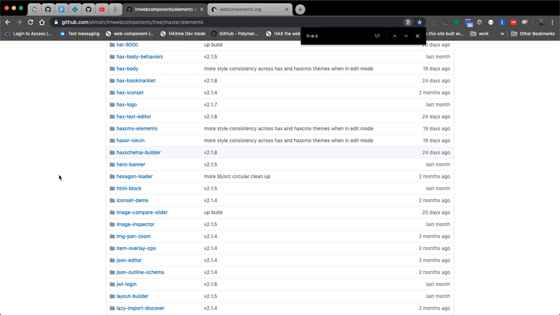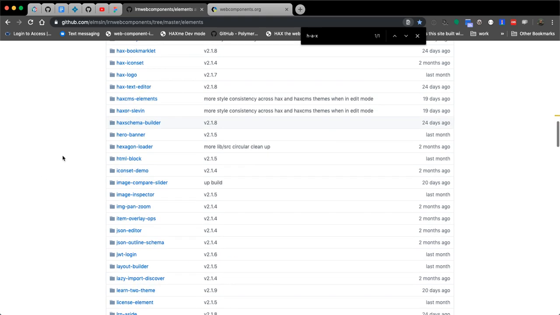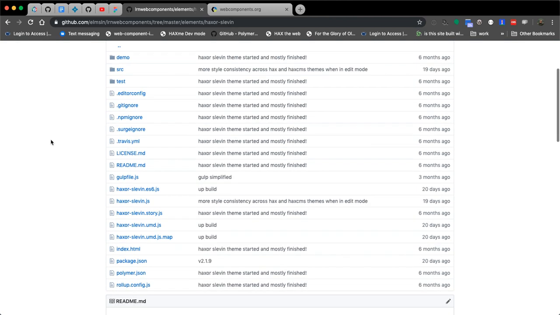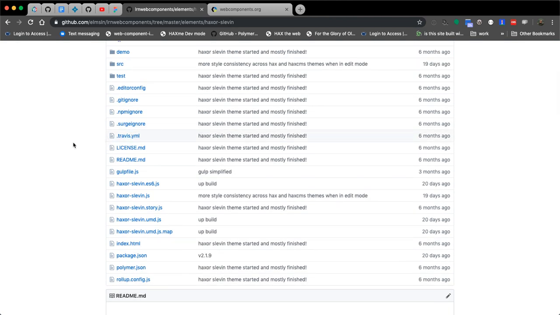And they all live in parallel as part of a monorepo approach, which means whenever we find an issue in, say, the HAX or Slevin theme that I just found the other day, if I wanted to work on just that, I can go into this repo and run yarn start, which is just a task runner package management tool. Our tooling that we put in place ahead of time will make sure that the developer experience is uniform no matter what element we work on.